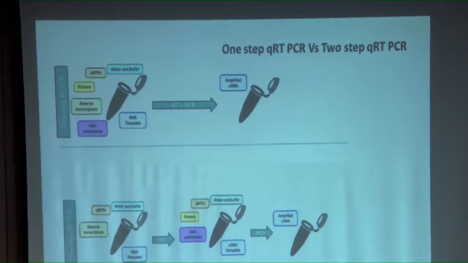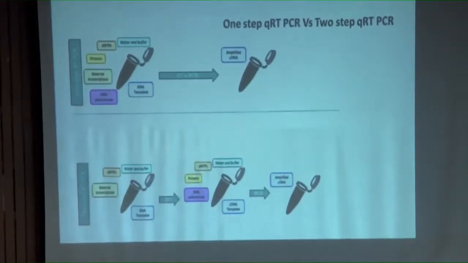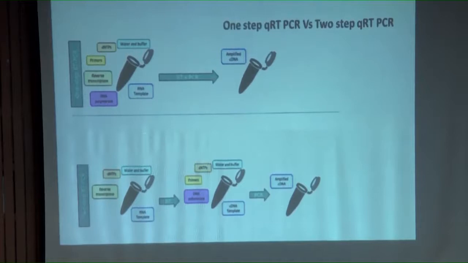For example, if you want to preserve your cDNAs as a separate biological material in your lab, you necessarily have to go for two-step RT-PCR, right? In a single-step RT-PCR, there is no cDNA left because everything is in situ, and you are straight away coming into gene expression analysis. But in the case of two-step, initially you convert your RNA into cDNA, and that is kept as a separate biological material, and you take an aliquot of that and set up qPCR here. So this is two-step RT-PCR.